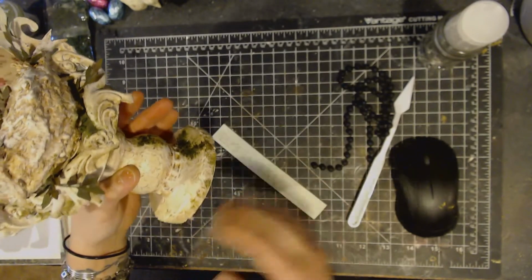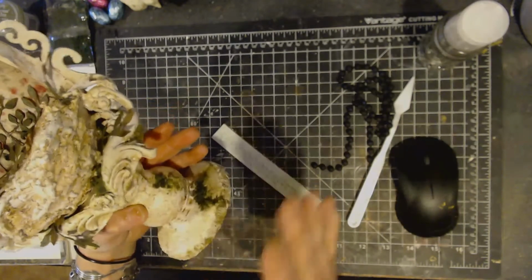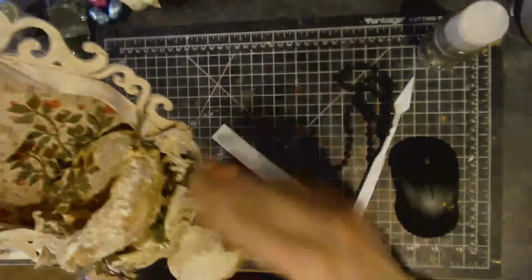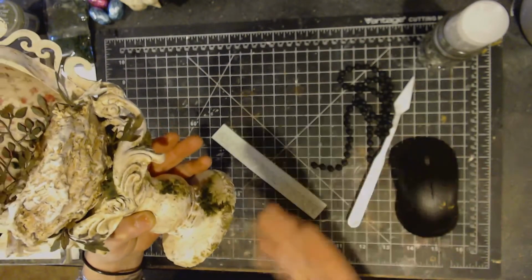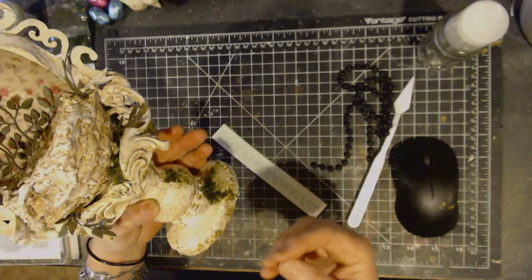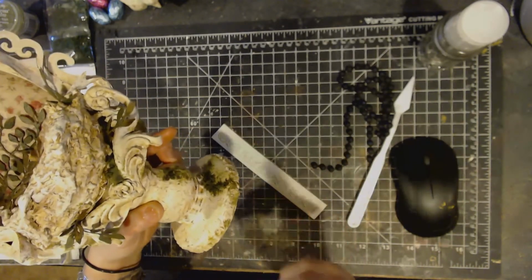So at that point, I had a couple of things that weren't antiqued or anything like that. So I just decided to paint the whole thing again with the same combination, the brown. It doesn't matter how many layers because I wanted it to have a lot of layers. So I did the brown combination of the raw umber and the burnt sienna.